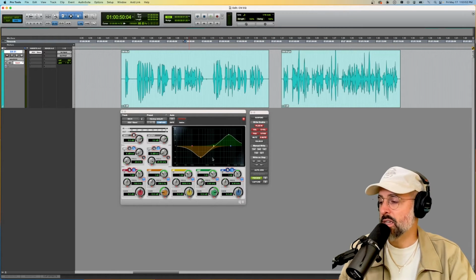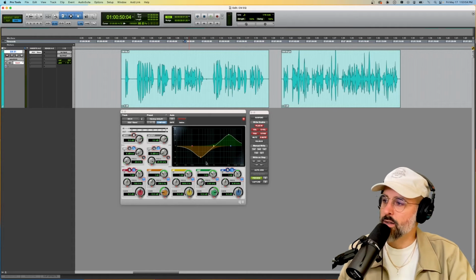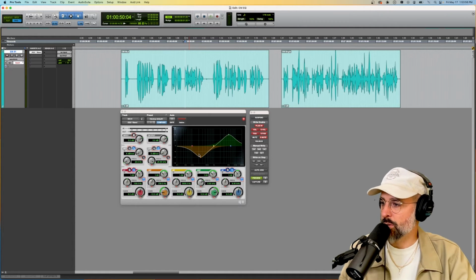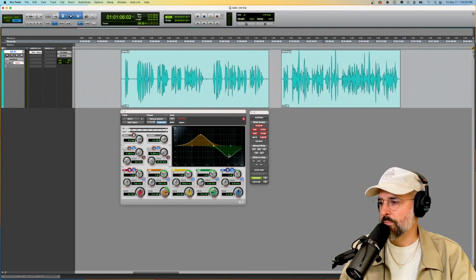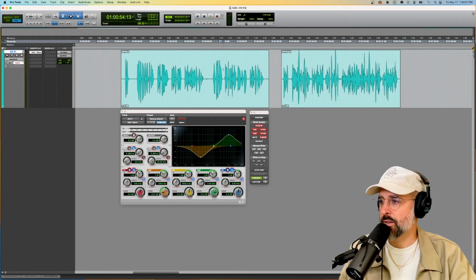There's my initial EQ setting for the clip that was too muddy. So you see we're reducing a lot of the low mids. And then there's the opposite for the clip that was too bright, and we're toning it down a little bit. So now if we play these two clips together to make this a little bit more clear and easy for us to understand.